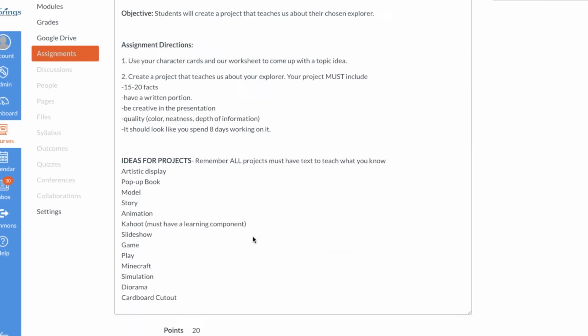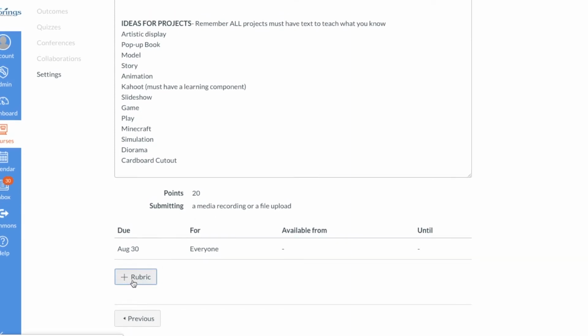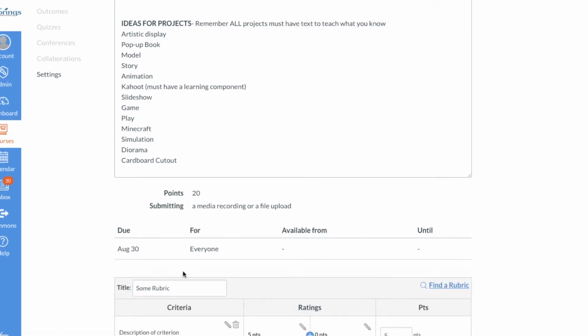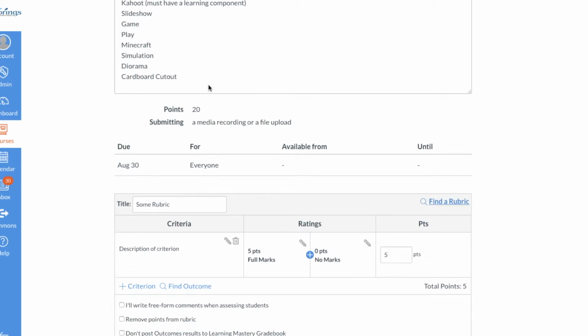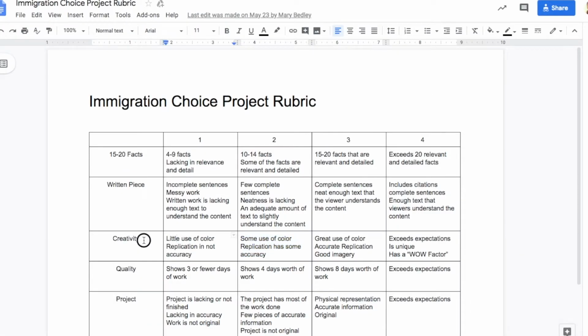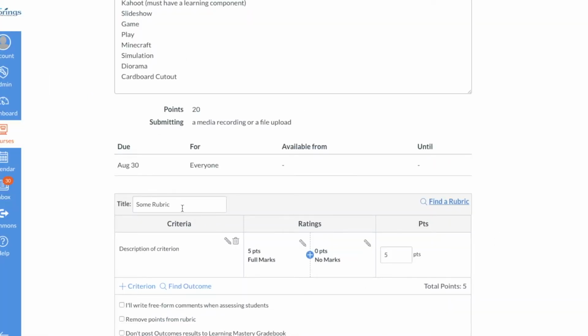Okay, so scrolling down here, we see the rubric button. We can click on that to actually create a rubric for this assignment that, again, we can use to grade the assignment in Canvas and give students feedback directly. All of that's going to be saved onto the assignment. So all we really have to do is just copy and paste from our Google Doc if we want to create this in Canvas. I'll just do one row here just to show you how it works.